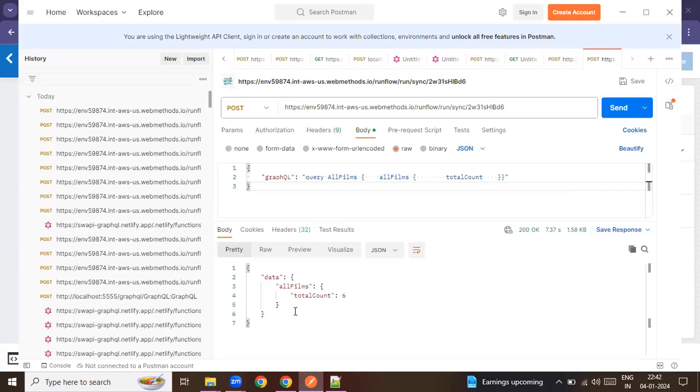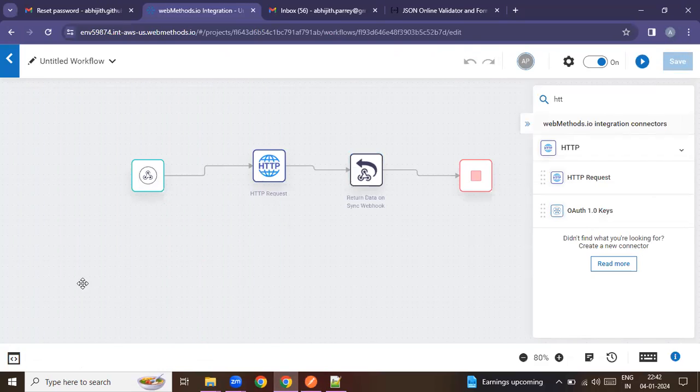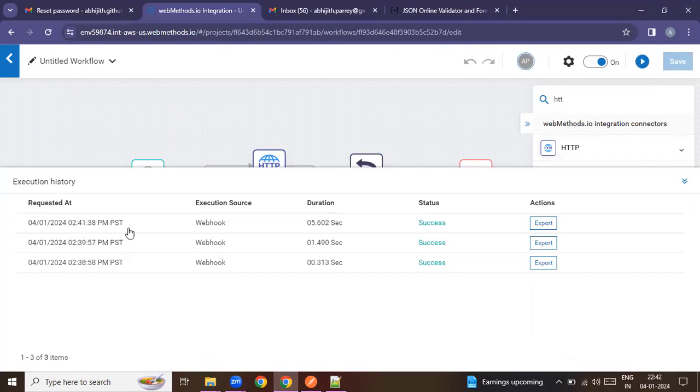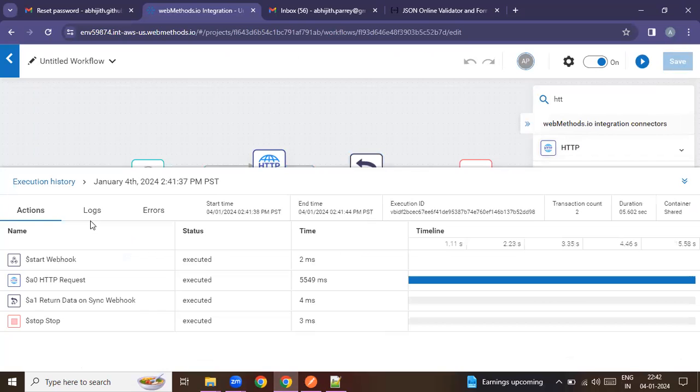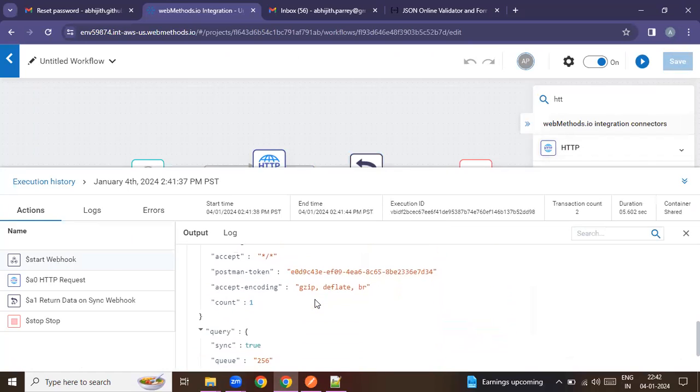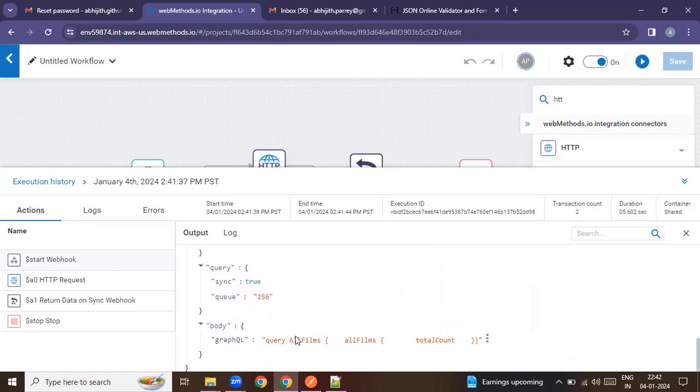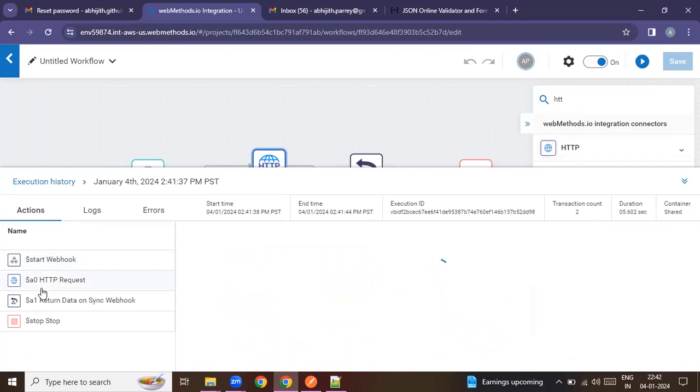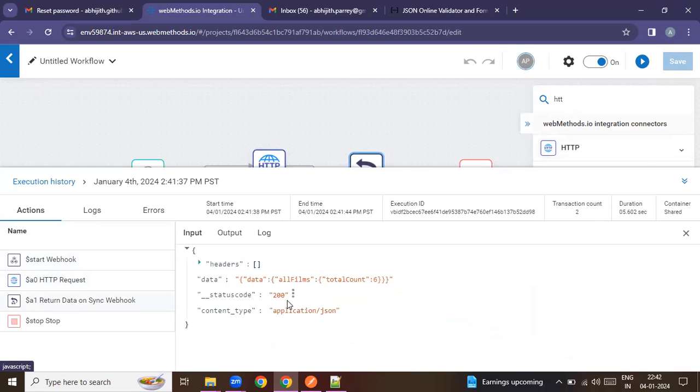And you get the details here saying that the data is successful. You can even check the timings. The last one is this. Here we send the details, we are querying this and we are getting the response.